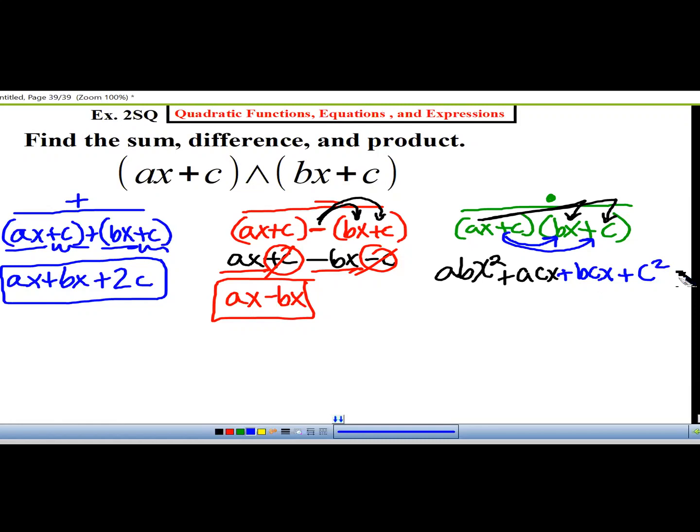Next step is to combine like terms. Can we combine anything? No, everything's pretty much different. So at that point, we're done. And once again, I wanted you to go over these so you can see the processes by themselves, not worrying about the numbers. Are we good with the processes? Yes, Mr. Q, we got this. All right, so let's be done with this simple stuff. Let's move on. Let's crank it up a notch.